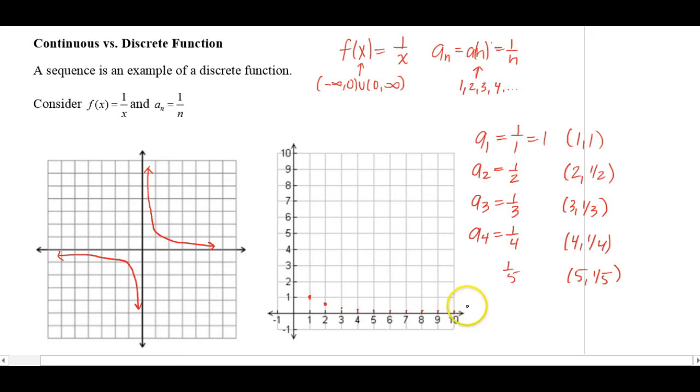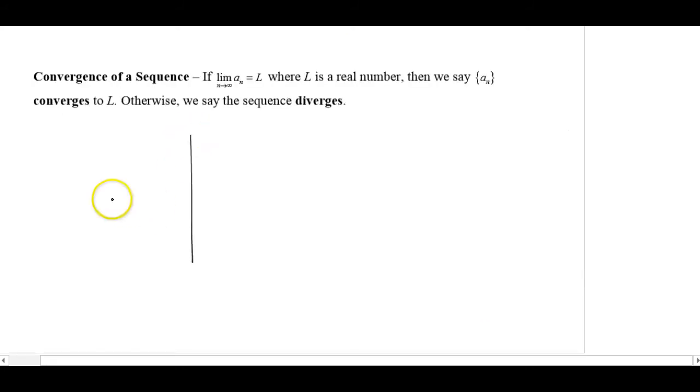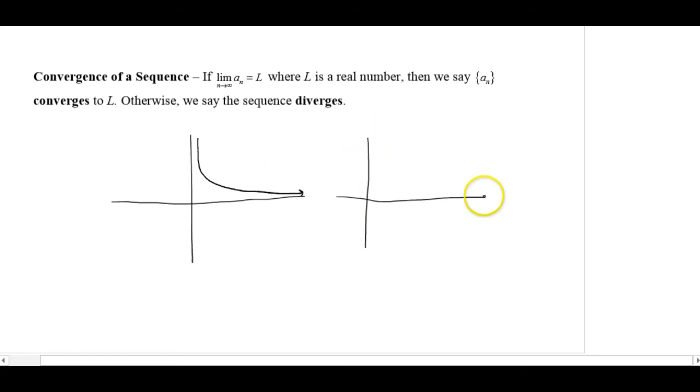So hopefully that strikes you and that brings back to your mind the idea of a limit. So previously we thought about the idea of a continuous function having a limit. So as x values go to infinity, all of my y values get closer to 0. But it turns out that we can still extend this idea of a limit even when we only have individual points that are now getting closer to some value. In that last example, that value being 0. So it has a special name when we talk about sequences. It's called convergence of a sequence.